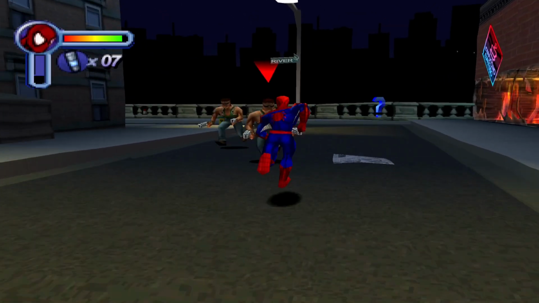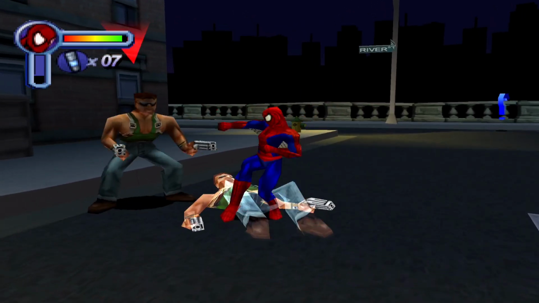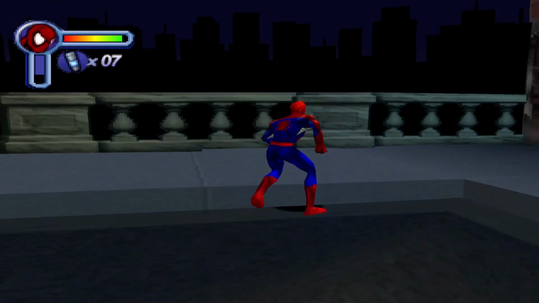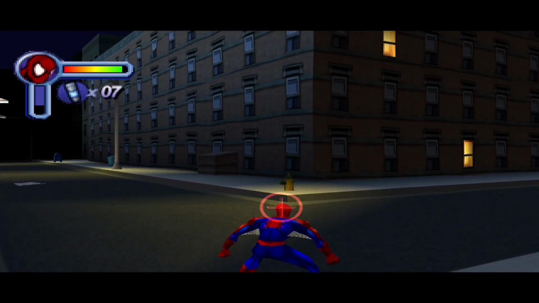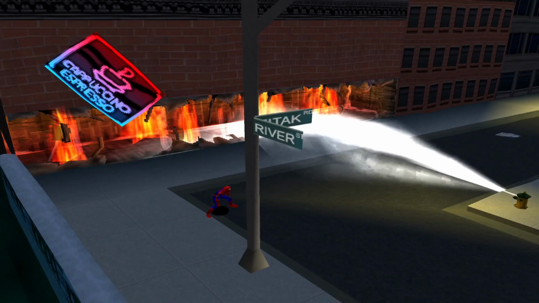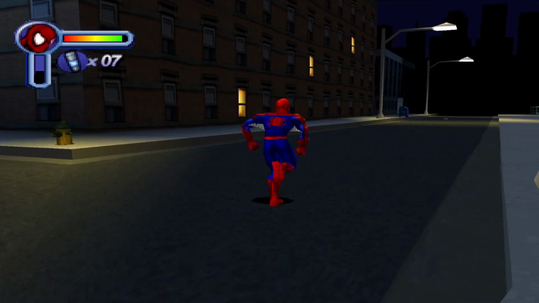Because unlike the first game, this one kind of wants you to sometimes get a little bit more creative with your spider powers. I could just yank the cap off that hydrant. So I can actually do stuff like this to put out that fire. And that did it. Yeah, gotta find out if there's more.